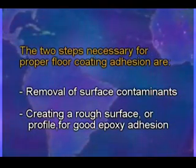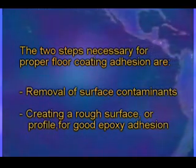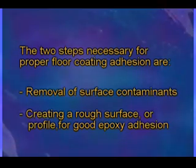The two steps necessary for proper floor coating adhesion are removal of surface contaminants and creation of a rough surface or profile for good epoxy adhesion.